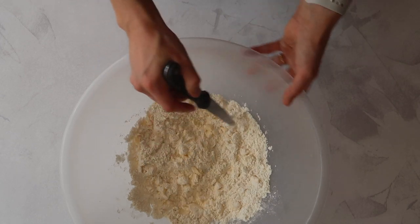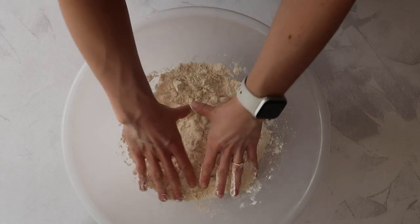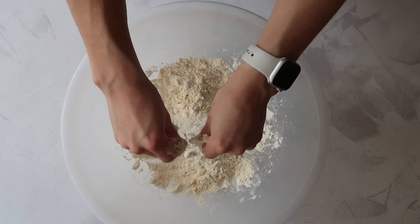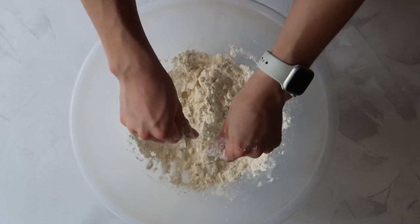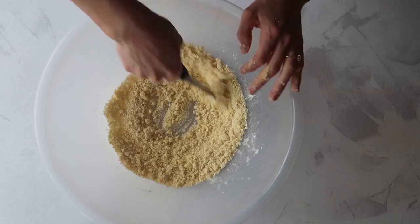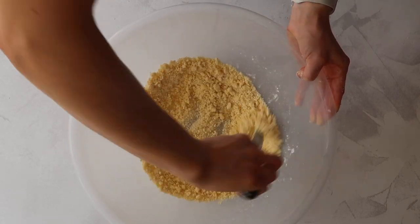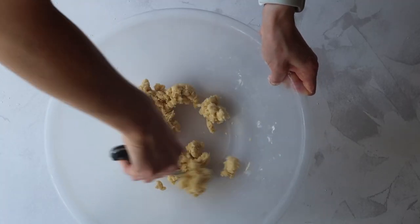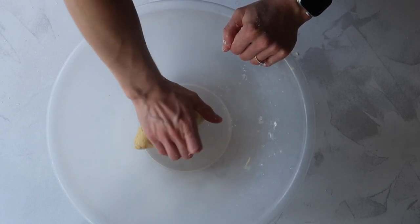Briefly, in a nutshell, what I did here was chop my butter into my flour with a sharp knife, then I rubbed the butter into the flour using my fingertips in a back and forth motion, making sure I didn't get any of that mixture on the palms of my hands — that's the warmest part of the hand. Pastry loves cold conditions: cold hands, cold utensils, and cold ingredients. I added my two to three tablespoons of water slowly so as not to add too much, because it's always easier to add more than to take away.